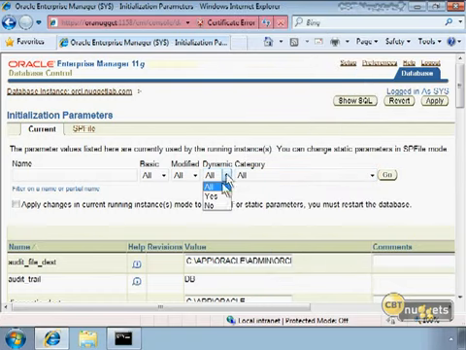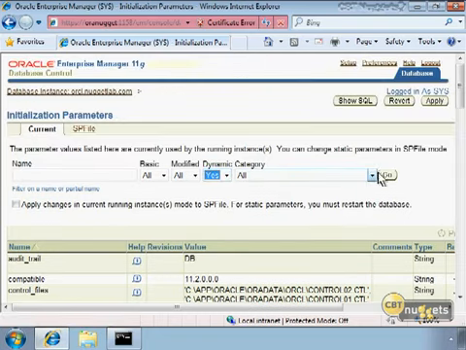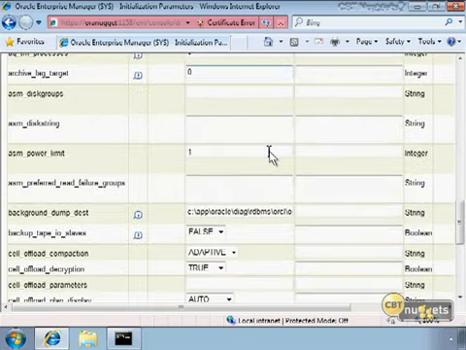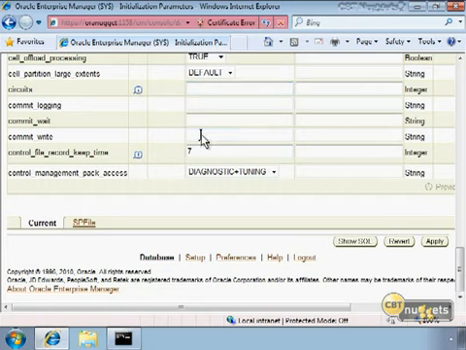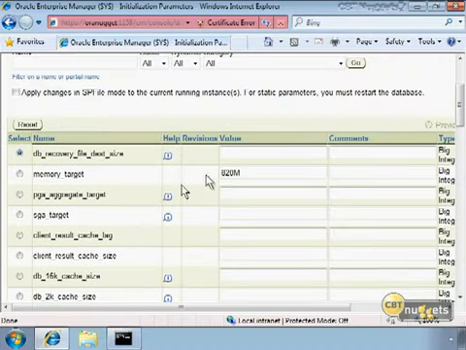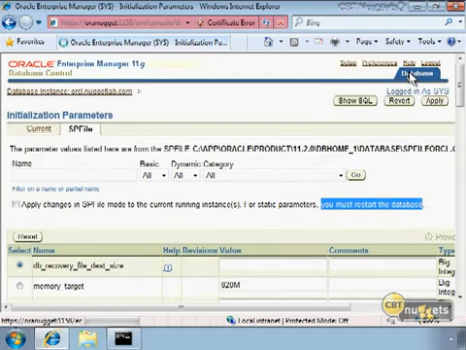Let's select dynamic no, and that's going to give you parameters that, as you see, cannot be configured in memory. By contrast, if we select dynamic yes, these are parameters that we can customize. You'll note that these text boxes are all selectable while the instance is running. All right, so that's the difference between static and dynamic. If we scroll to the bottom, you'll note that this table actually consists of 2 pages. Current refers to the in-memory image of the SP file. The SP file tab gives us access to everything, and these changes aren't going to go into effect until we bounce or restart the database, which we can do if we come back to the database homepage.